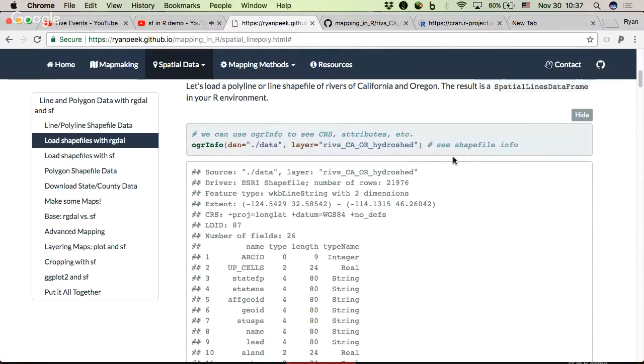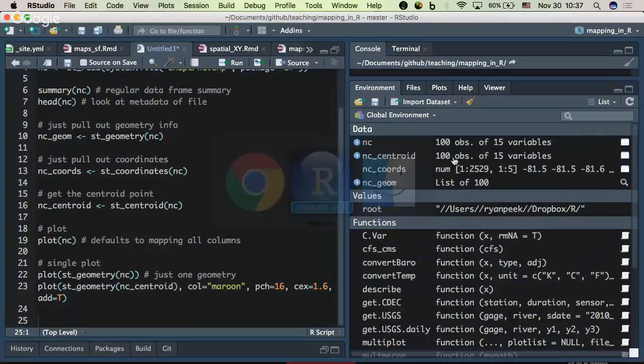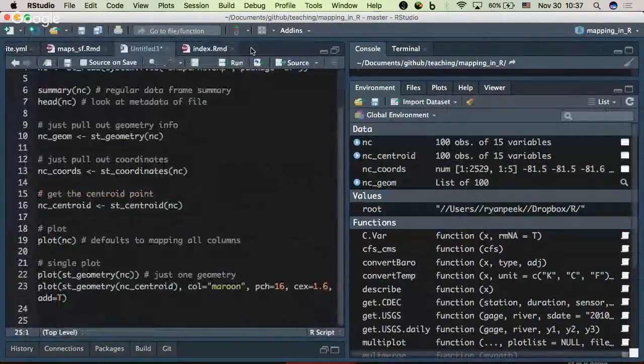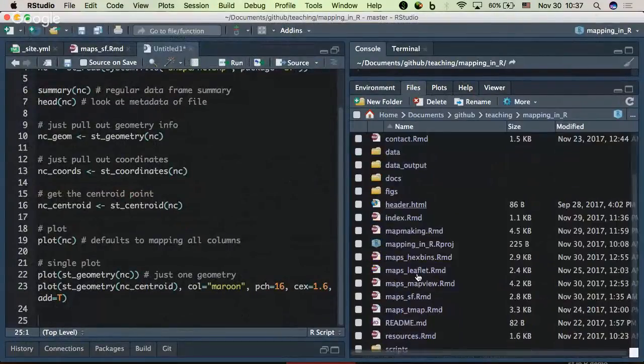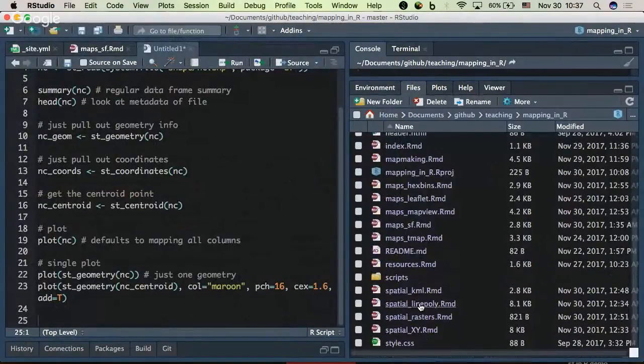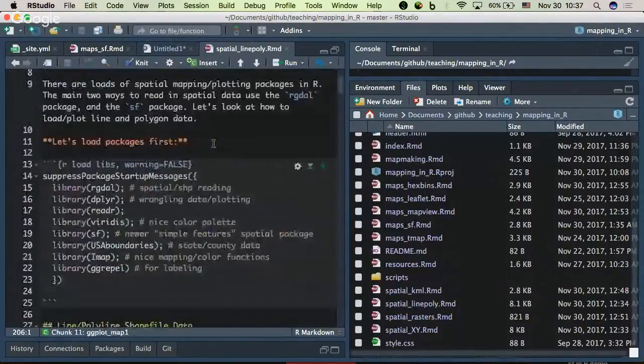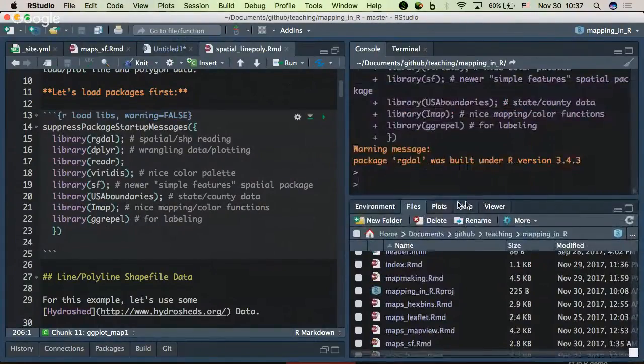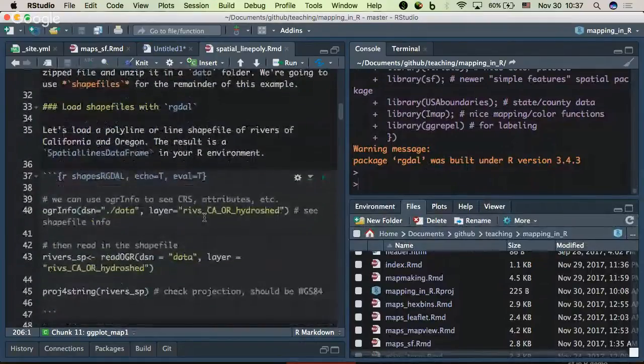But what you'll notice is if I run this, let me find the correct file to start. And poly, okay. So if I run the packages, and then let's load this data.